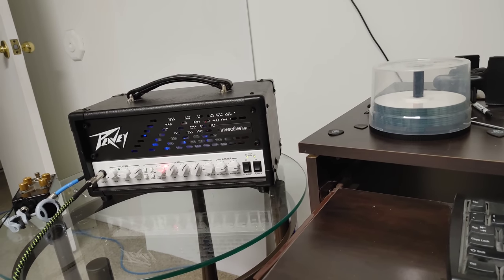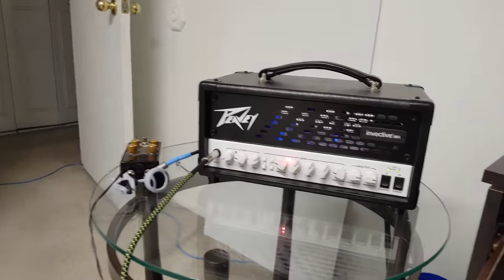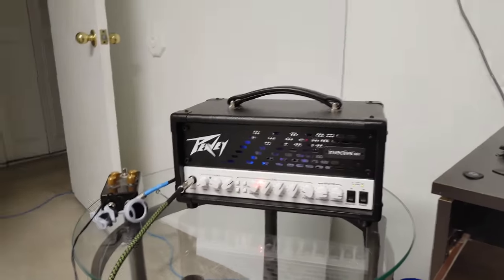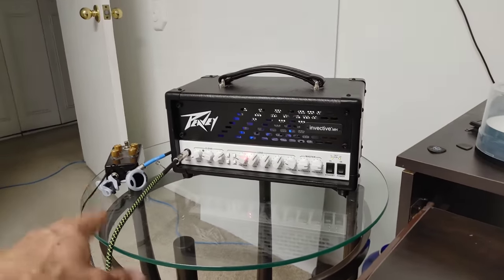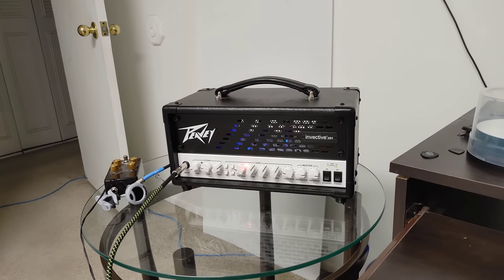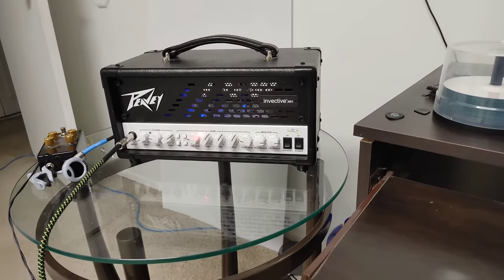I've got the Jackson Rhodes 92 USA model tuned to standard B. Standard B seems to take the HM2 sound pretty well. Nothing really spectacular riffing-wise — I've noticed with this pedal, and listening to a lot of records from the 90s or even currently, when you start doing elaborate stuff on the fretboard a lot of it gets lost. This pedal is great for open chords or slow chuggy parts, which is primarily what I did here. Without further ado, let me whip the camera around and do a live recording.